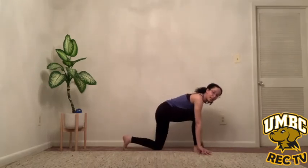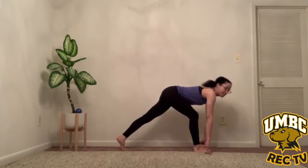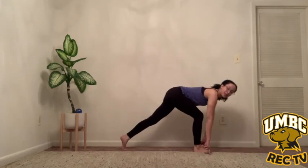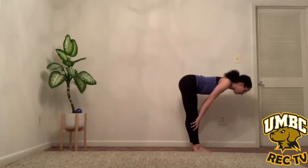Lift that knee into the air, lifting up to pointer and middle finger. Send chest forward, draw belly in. Look forward. Step up to half lift. Left foot steps up to the top of the mat. Hands to shins. Back is flat, parallel to floor. Gaze is to the floor.